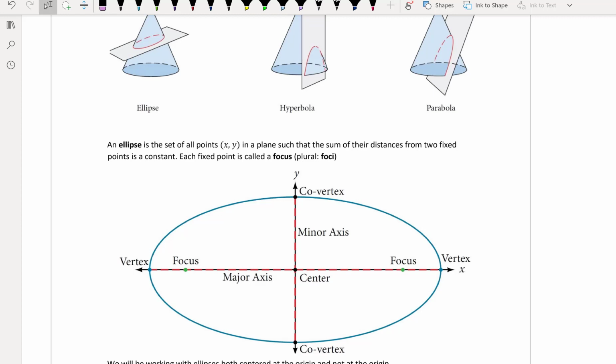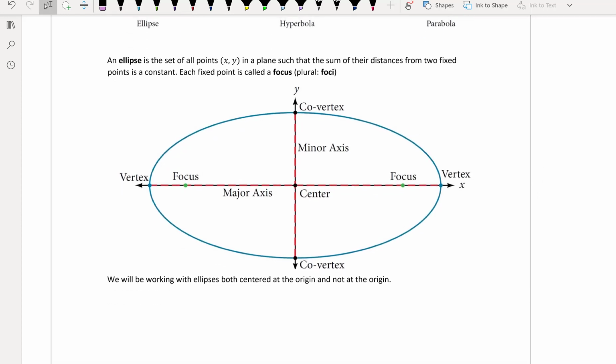So more or less, this is what one of the ellipses is going to look like. Sometimes we're going to be looking at ellipses at the origin. That means the center is at 0, 0. So just know here when it says centered at the origin, that is specifically saying that the center would have been at 0, 0, okay? So when it's not at the origin, that means the center is not 0, 0. Center not at 0, 0. That's what it means for it not to be at the origin, okay?